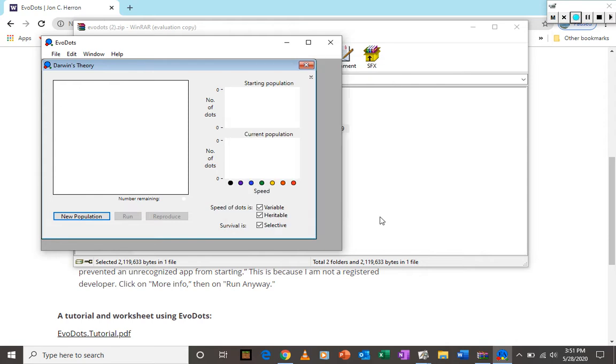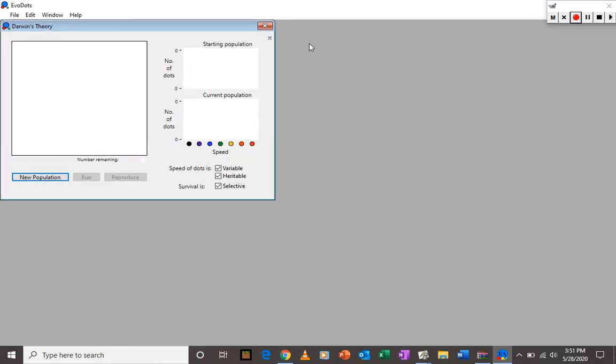Now, sometimes different things pop up. So when I did this on a different computer, like on my work computer, I actually had to extract the files first. And then I saw a file with these little dots on it that I clicked on. In this case, I didn't need that. So you are going to have to do a little bit of troubleshooting on your own. Different things might happen. We are happy to have meetings with you on Zoom if you just need somebody to say well, try clicking on this or try extracting that. So, but now I have evodots.